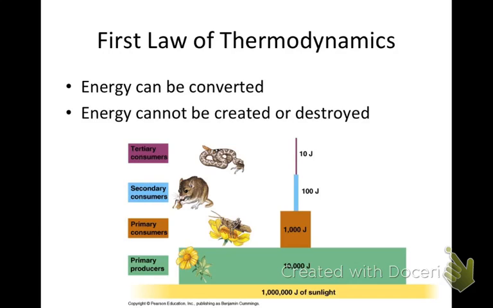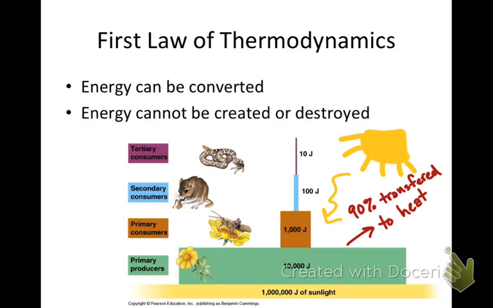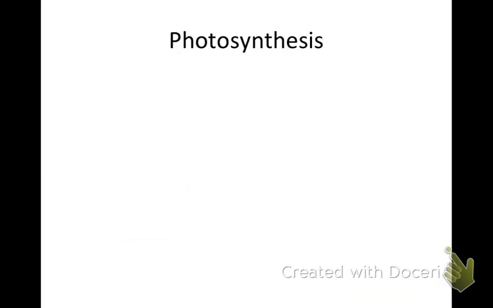Lucky for us, the sun provides a constant supply of kinetic energy, and photosynthesis can capture that energy and convert it to chemical energy. So you got 90% heat loss, but input from the sun. Do you remember the name for the organisms that conduct photosynthesis? There was one big overall term, and that was the photoautotrophs.